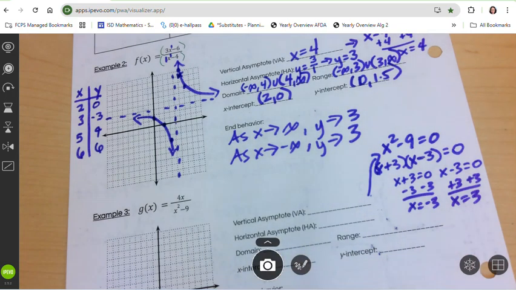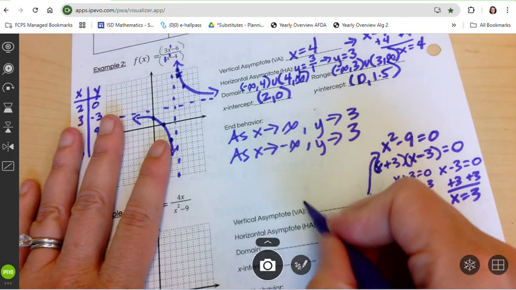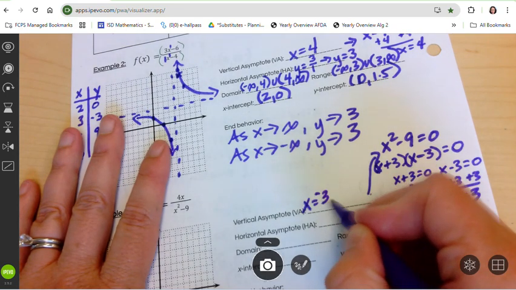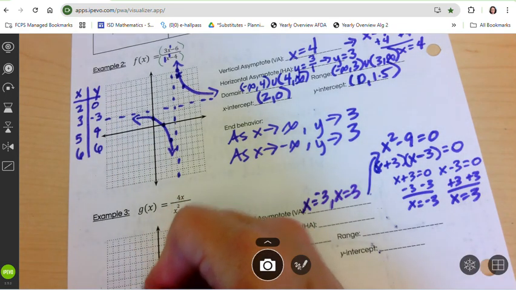All right, now we did all that to find the vertical asymptote. What does this mean? There's 2 vertical asymptotes. You can have 2 vertical asymptotes. You can actually have 10 vertical asymptotes. There is no limit to the number of vertical asymptotes you can have in a function. However, in this class, we probably won't have more than 2. Okay? So x equals negative 3, x equals 3, 2 different ones. And so we make a vertical asymptote at each of them.